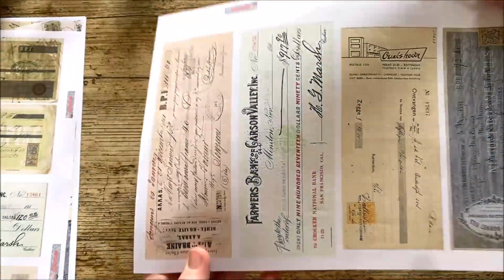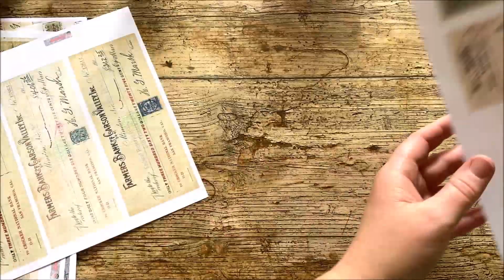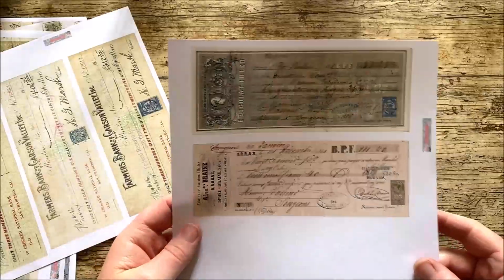They come out lovely. But, you know, there's just so many different things that you can do with them. And obviously at this size, they're ideal as little bits of vintage ephemera in your journal. And then the final 2 are here. So there we go. Right, so I'm just going to get set up and then I will be straight back and I will show you what we're going to do with them.